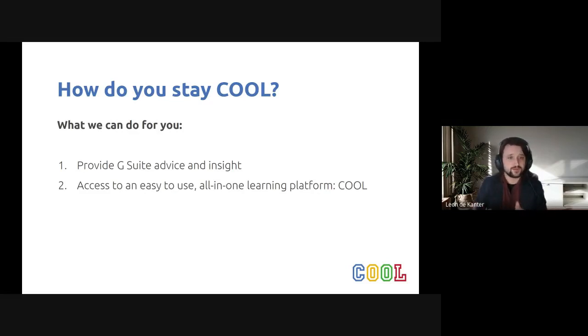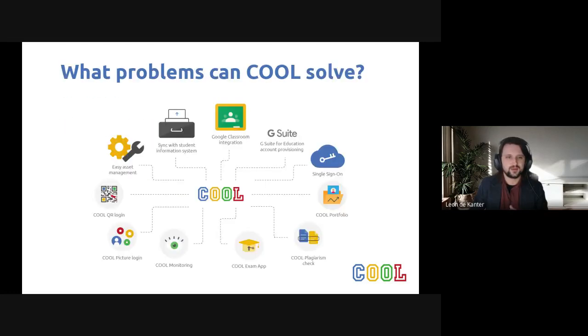So we can do a few things for you, like, of course, giving you more insight in how to use Google and the Workspace environment, and also how to manage that. But we can also provide you with our all-in-one learning platform, Cool. Now, Cool has many functionalities, as you can see in this diagram. I won't go over that in full detail now, but like I said, we can, for example, synchronize with your information management system to automatically provision accounts.